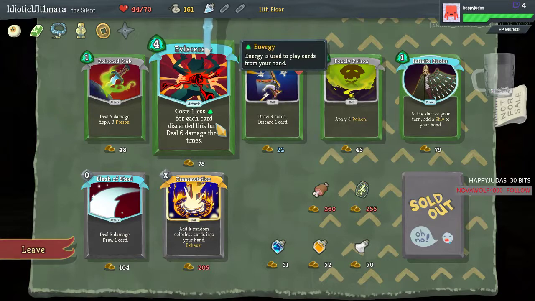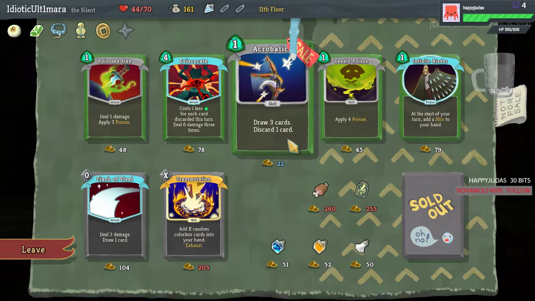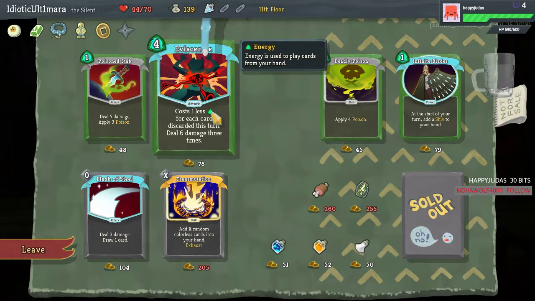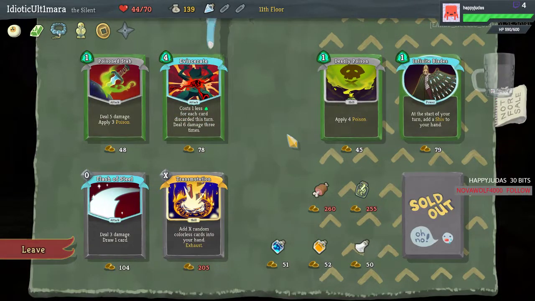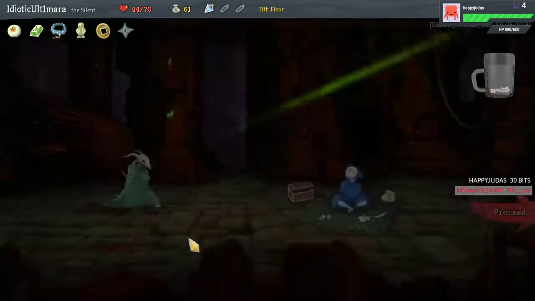Like, Eviscerate I think is crap. I don't like Eviscerate at all in a normal build. But in this build, it might be worth it. I think I'm going to go for Acrobatics because I do have the discard thing. I have a discard build. And I might go for that. Am I going to discard build here? Or do I want to keep my money? Fuck it. Eviscerate.